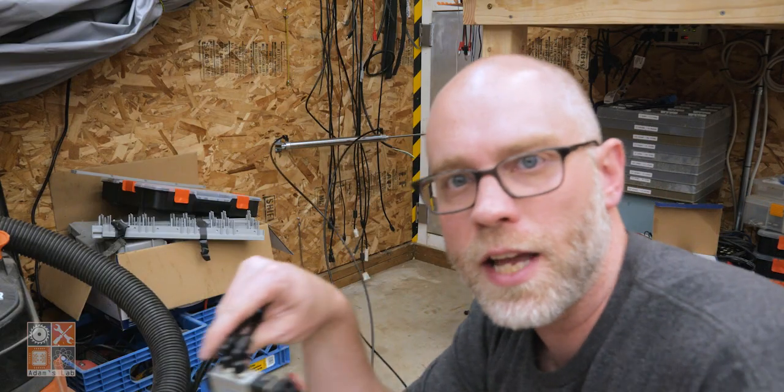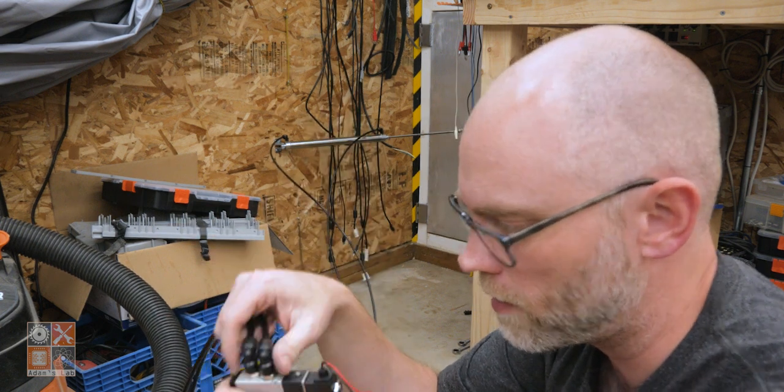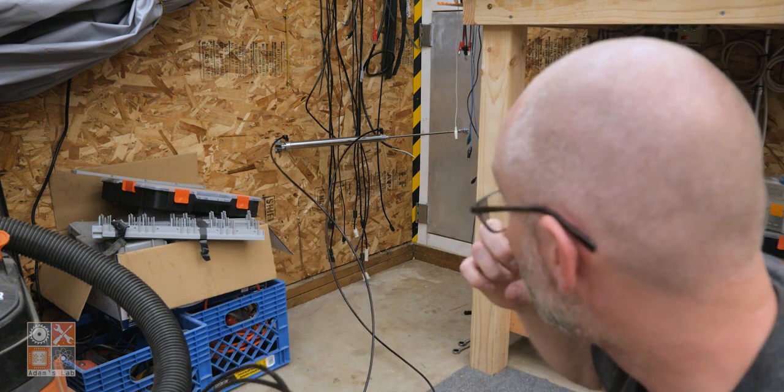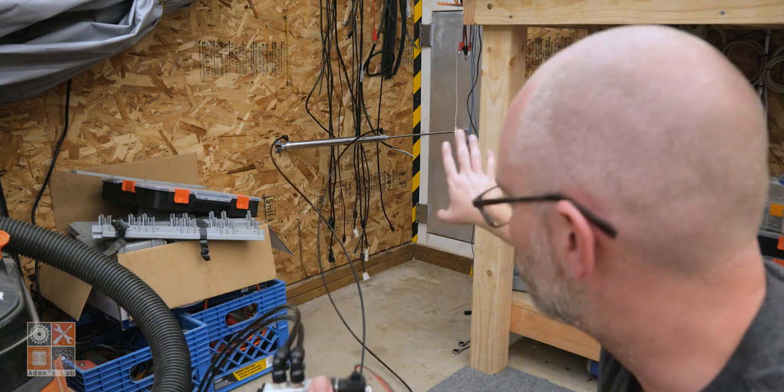Okay, so I've got the actuator in place. Now, I haven't actually tried this yet. I've tried it a little bit, played with it a little bit on the bench, but I haven't tried it on the door yet. I played with it when manually opening it before everything was connected.